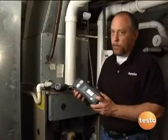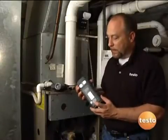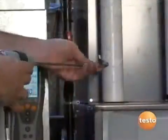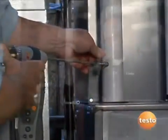Hands-free operation is important when you're using one of these instruments. On the back are three large magnets, allowing this instrument to stick to any kind of a metal surface, so we have nice hands-free operation, and it's going to hold on there very easily so the technician doesn't have to hold the instrument while he's trying to do other work like positioning the probe.